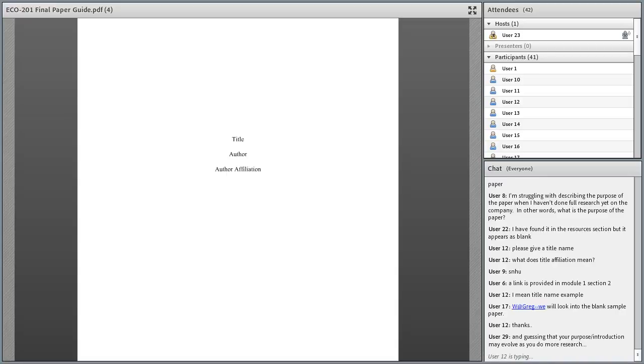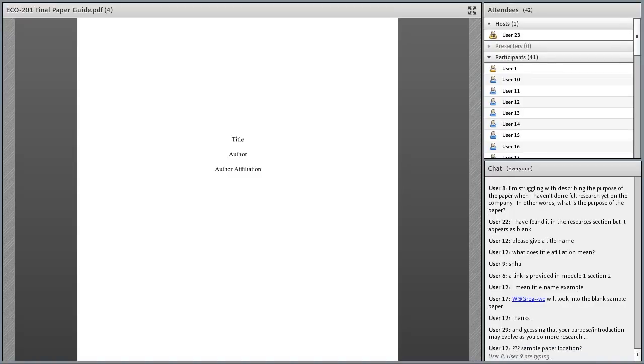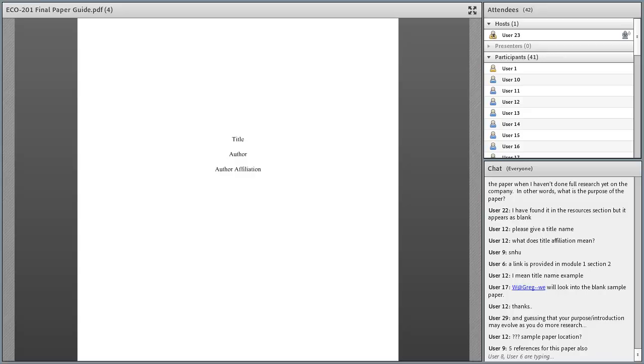For example, there is a sample paper which I believe researches Hershey or some, I don't know, I'm not sure which. But if you open the sample paper, you get a good idea also of how to format the paper. The sample paper location is the same where the rubrics and the guidelines are. There's a whole list. There's all the rubrics for the milestones. There's the sample paper, and there's the list of suggested firms. That it's in the form of a PowerPoint.